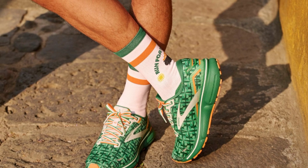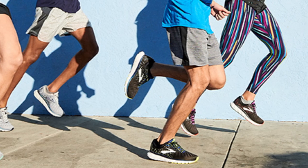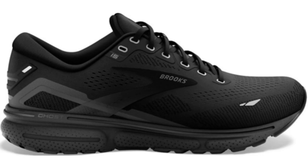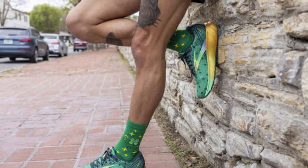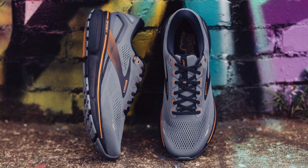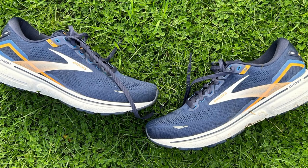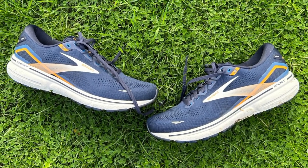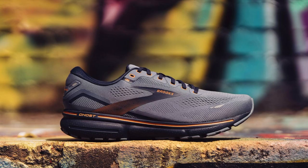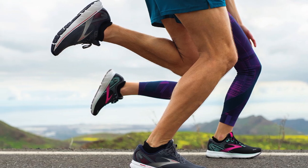As you would expect on a shoe designed for daily comfort, the tongue is well padded. This adds to the soft cushioned feel that you get when you slip the Ghost on. The lace loops are reinforced so they won't pull through, with six lace holes plus an additional hole further back, so that the shoes can be laced in multiple ways, including using the last loop to butterfly lace the shoes if you require an even snugger heel fit. The laces are also flat, which means that they sit comfortably on top of the padded tongue and don't create any hot spots or excessive tension. With a more fitted cut, the Brooks Ghost 15 is the ideal road companion for daily mileage at easy and moderate speeds. I recommend it for any runner looking for a classic ride with a high drop and comfortable cushion. The Ghost remains one of the best daily trainers.